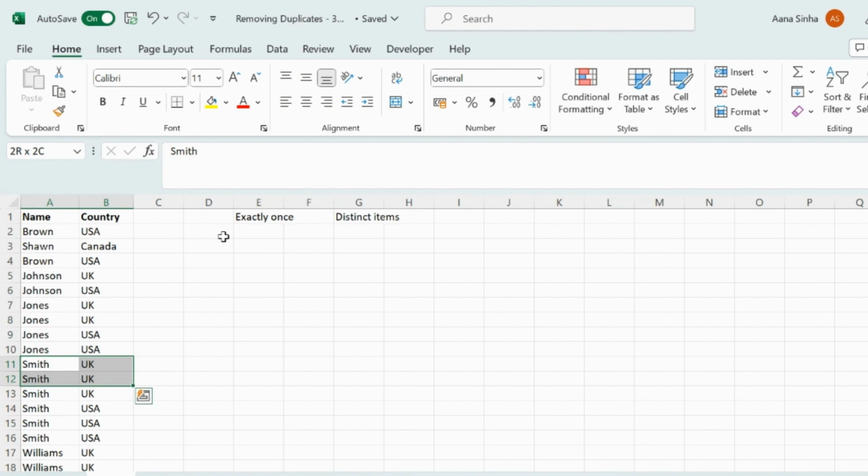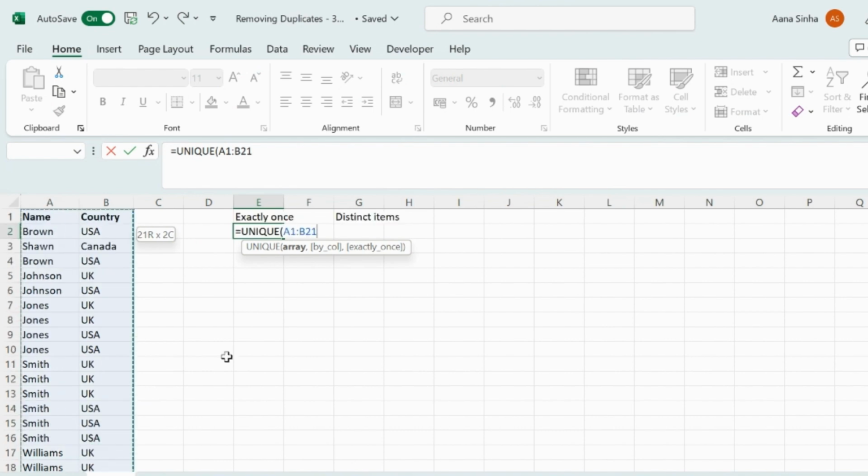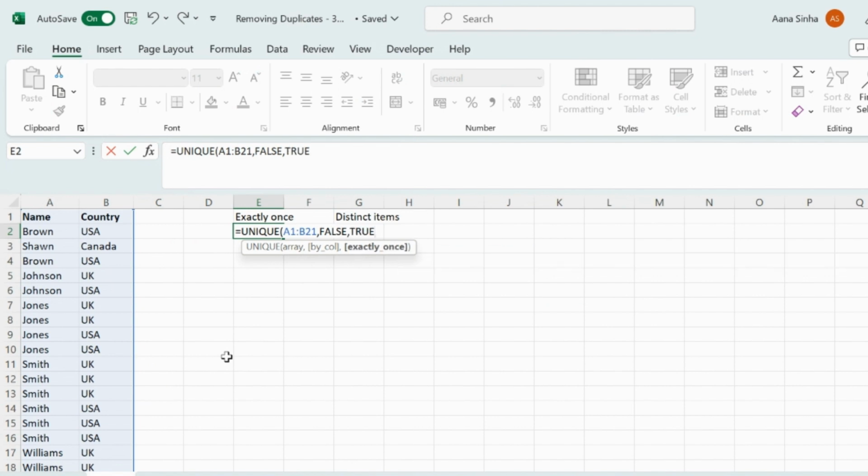So to remove duplicate values from this data, I will simply type here =UNIQUE. Then I will select the array of data from which I want to remove duplicates. And then the second parameter would be to return unique rows. So I want to return unique rows, which is why I'm selecting false. If I want to return unique columns, I would have to select true over here. So I've selected false. And then the third parameter, which we will be discussing in a case-wise manner. As of now, since I want only the records which are occurring exactly once, I am selecting true over here. So once I do that, and I press enter.